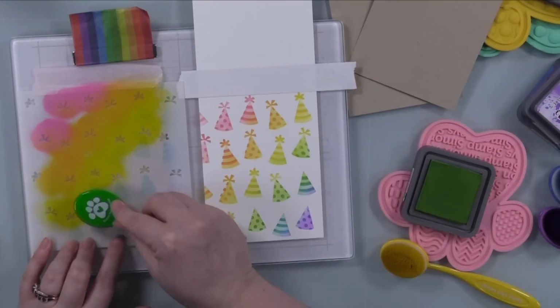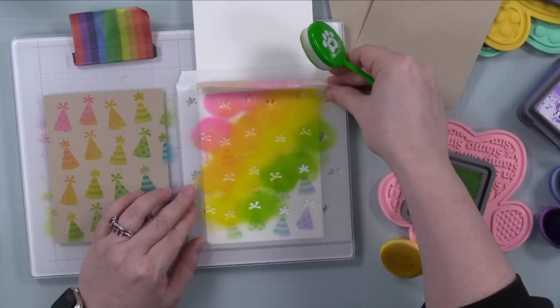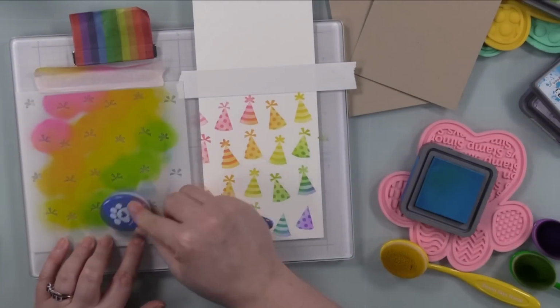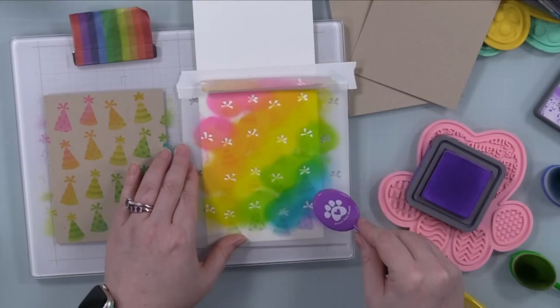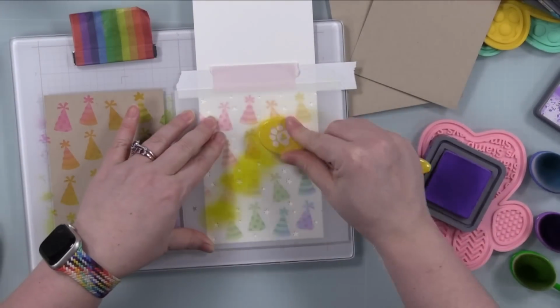How they look on white, they're so bright and cheerful, but how they look on craft is just, I don't know. The way these inks sit on craft cardstock just makes me happy. So once I got the little toppers done, there's a final little stencil that has little stars. Super, super cute. These stencils are the best. I'm having so much fun with them.